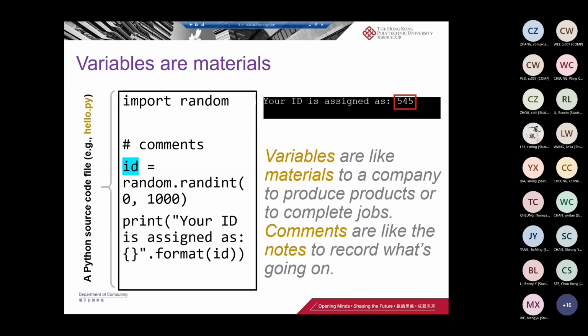To summarize, you are a CEO running a company. The programmer is like the CEO of that company, and his responsibility is to assign each person or worker a job, and then they can work together to generate something using the materials, and the materials are the variables. And to hire people from other companies, you have to sign a contract, and that's what the import is doing.